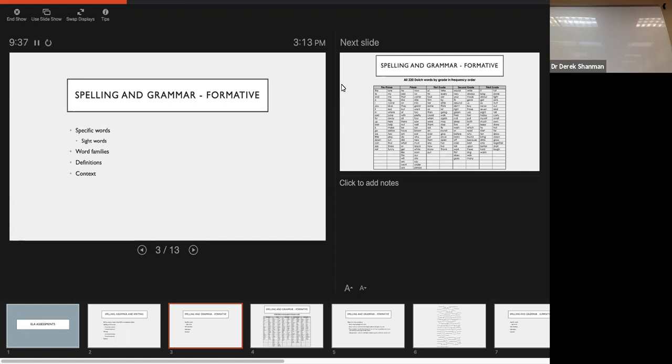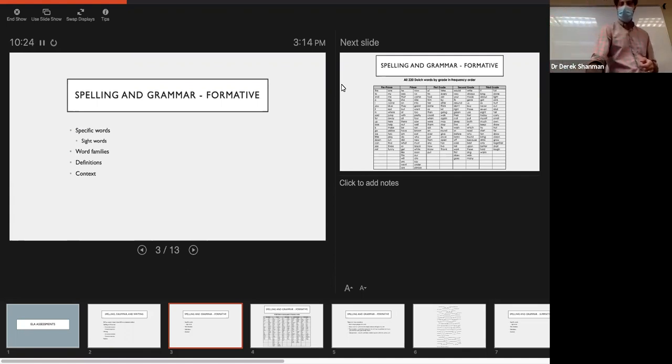So if we are focusing on some sight words, we don't want this word family idea. Most of our sight words are going to be words that don't fall into word families, as we'll see, and vice versa. But we can't just teach sight words or just teach word families. We have to have both of those. By the same token, we can't just teach spelling. That's not going to get any of us very far in the bigger picture of ELA and reading. We have to make sure that we are working with definitions, context, and meaning, and with how to break apart words to identify their meaning in a functional way.